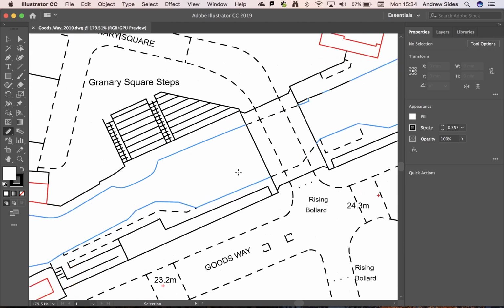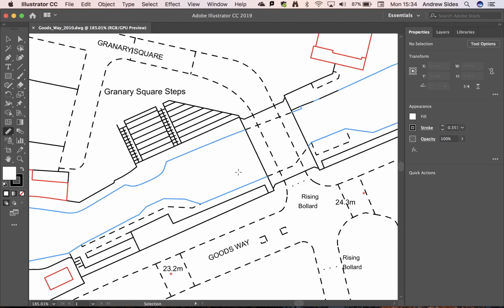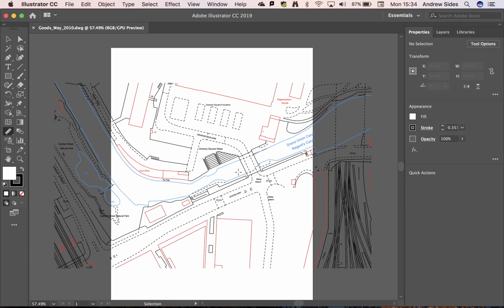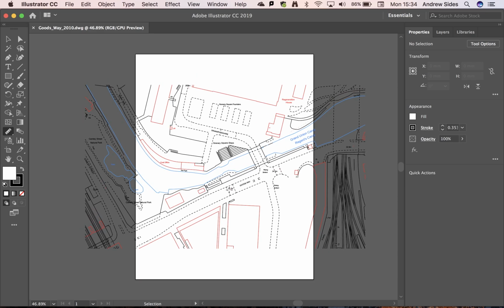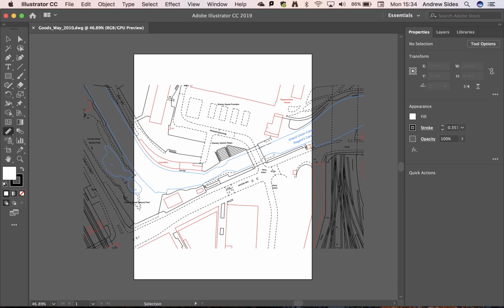We can zoom in. We can see that it's all nice and sharp. Lines have got a fair bit of thickness to them. We can sort that out later on. And you can see that it's been put across a sheet of paper of some size that we're not familiar with, not done yet. And we'll need to sort these things out.